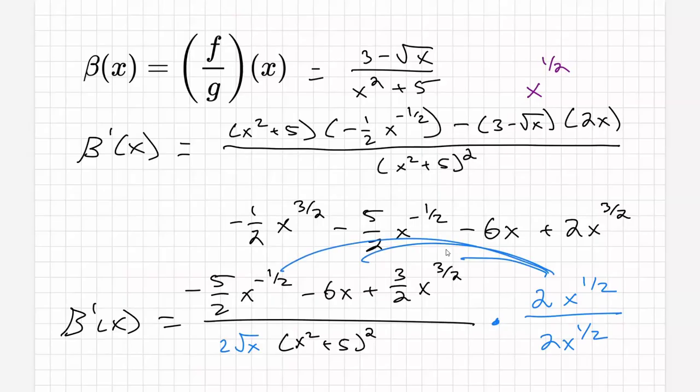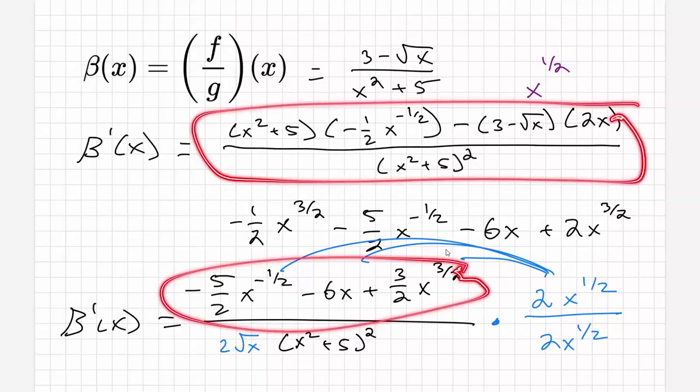And what that'll do is it'll get rid of those halves that we have in front as coefficients because of 2. Just make sure you see that the 6 needs to be multiplied by 2 as well. Multiplying by x to the 1/2 will take care of that negative 1/2 exponent at the very front. But make sure you see it impacts the other 2 as well. Any questions though with getting to this piece here? That's definitely one thing we need to be comfortable with. Any questions or concerns with the quotient rule that we jumped right into today?